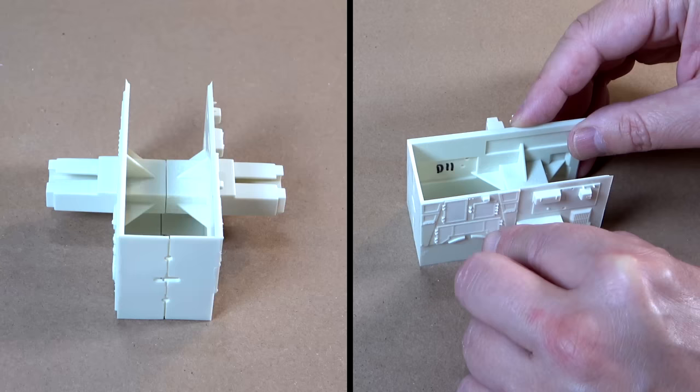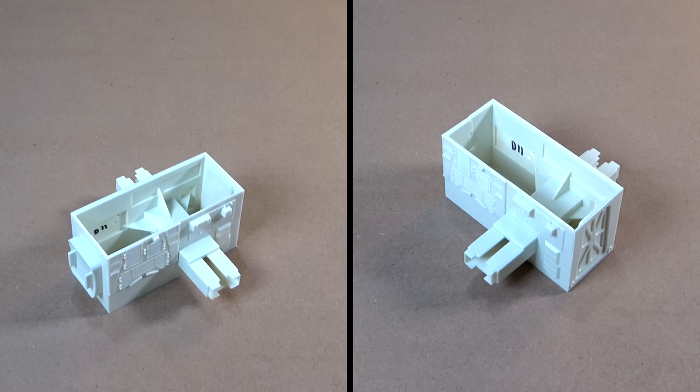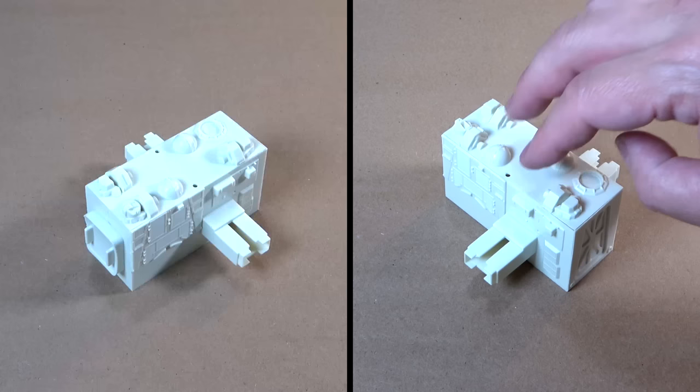As mentioned before, the service and engineering modules are an indistinguishable match. However, the service module will now become dissimilar as the docking collar that mates it to the command module is attached. These modular components feel very solid, almost as if one could stand on them and it would support the weight.